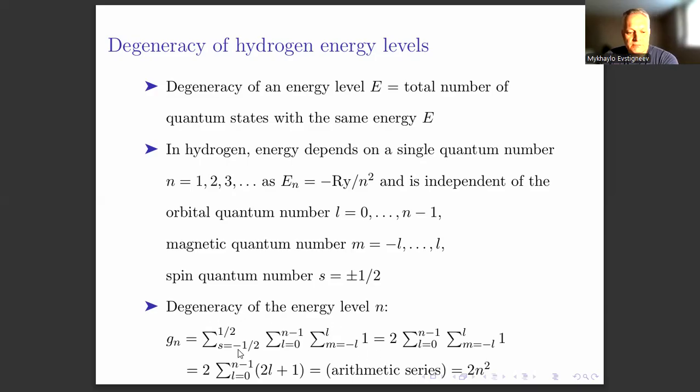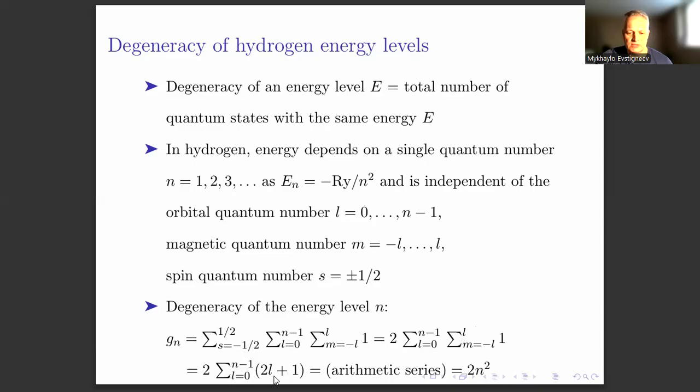All right. Summation over the spin can be performed easily because whatever is inside this external sum over the spin does not depend on the spin quantum number. So the external sum over the spin has just the value 2. So 2, this comes from spin. Then we have sum over L, sum over m of this number 1. All right. Next, we calculate the internal sum over m, the magnetic quantum number. The magnetic quantum number can assume 2L plus 1 different values. So here we go, 2L plus 1.